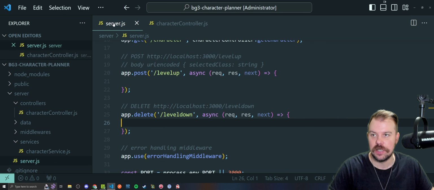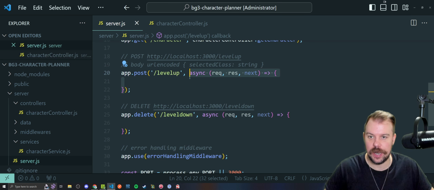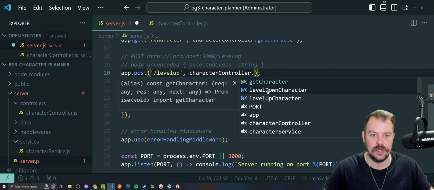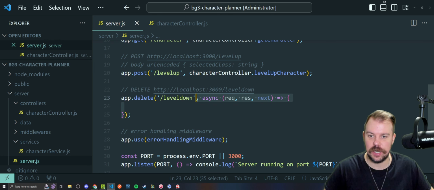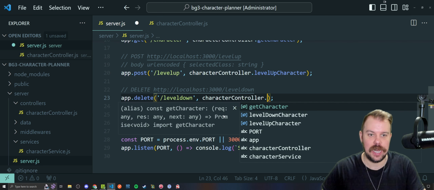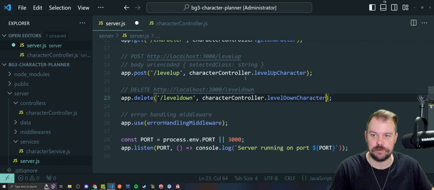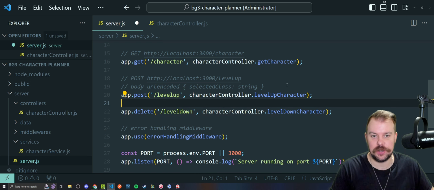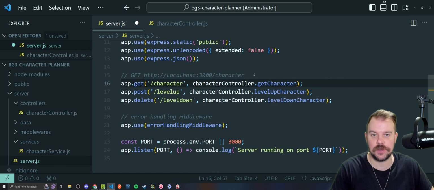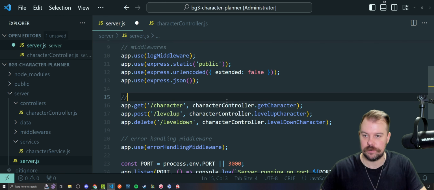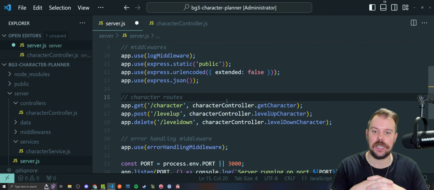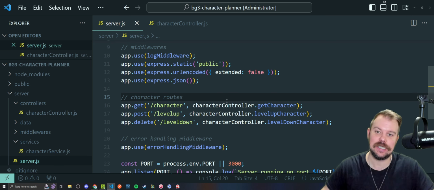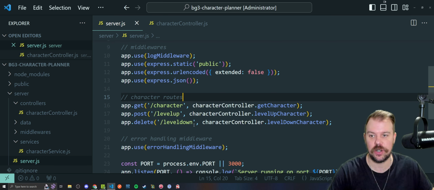So let's go ahead and change out these other two down here to now use our characterController.levelUpCharacter. And this one is our characterController.levelDownCharacter, right? So, I like having these comments here because they make them nifty. It makes it nifty for newbies to understand what's going on. But for now, I'm going to go ahead and just nuke them because we now have a set of character routes on our application. So that is a very clean set of routes for how small this app is, right? They have controllers and our paths and our methods and our paths right here.